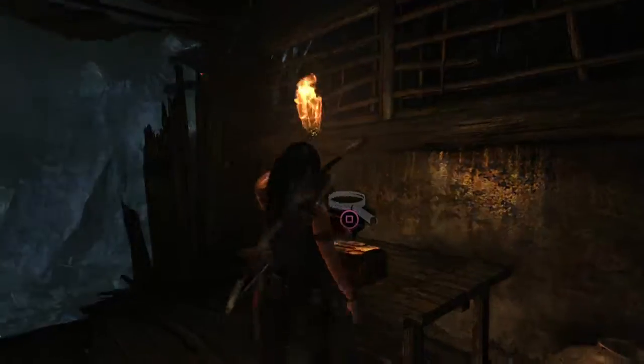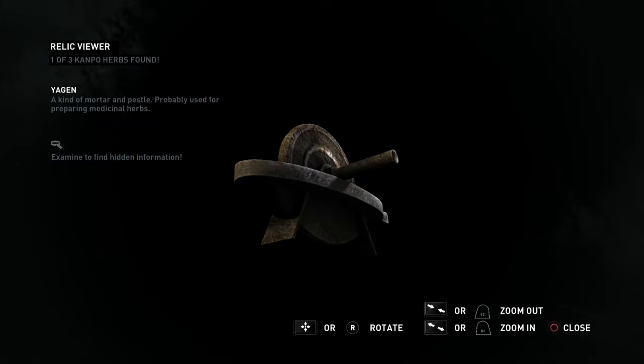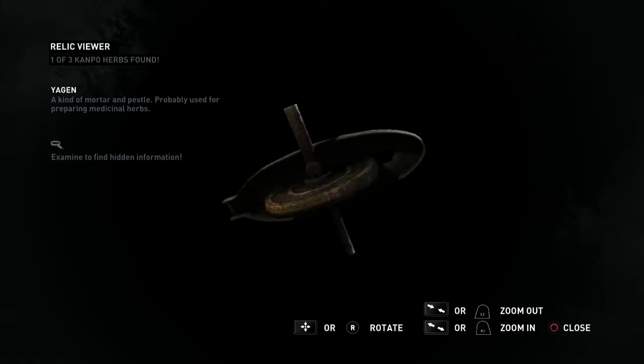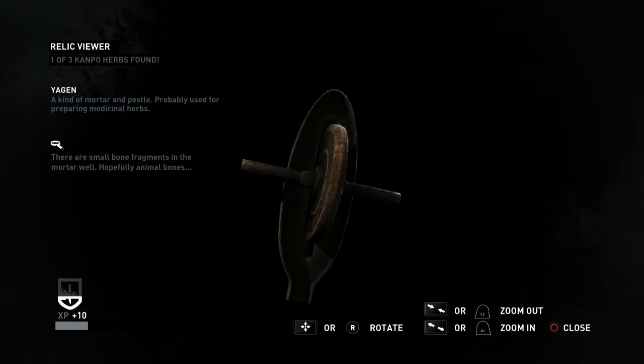Oh! I found a treasure box! A kind of mortar and pestle, probably used for preparing medicinal herbs. There are small bone fragments in the mortar well. Hopefully animal bones.